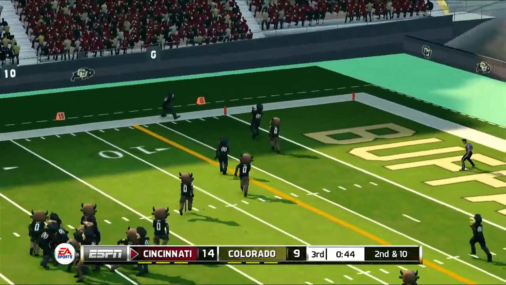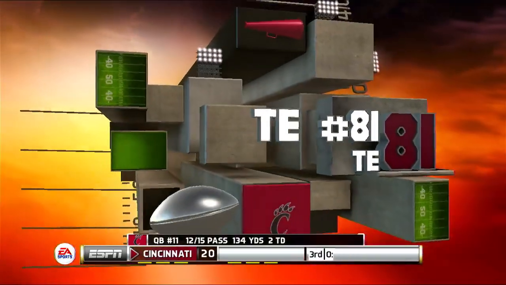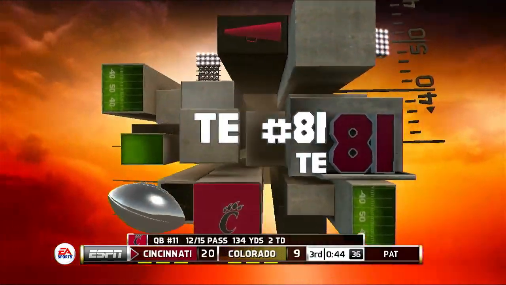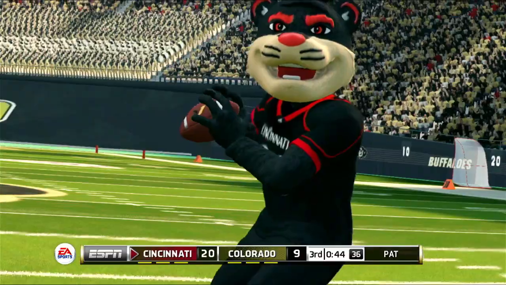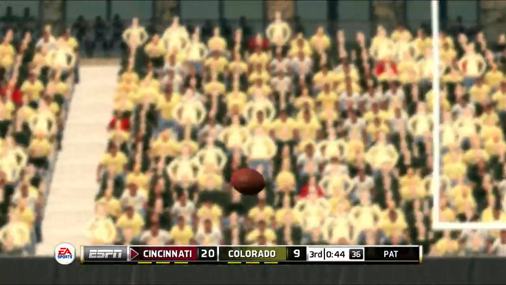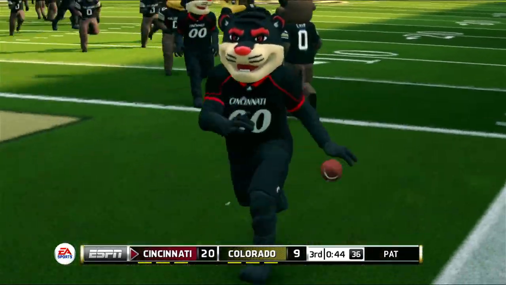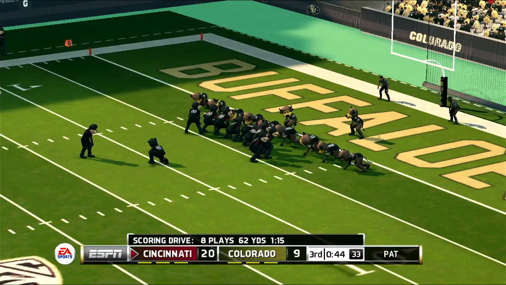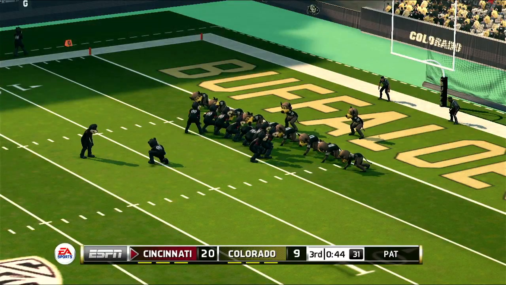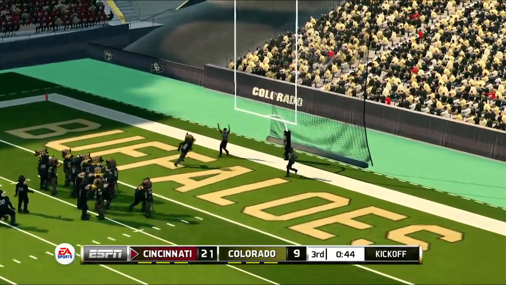Quick toss. Finds the tight end for a touchdown. The tight end. This guy can play some football. You bet he can. He's such an all-around player. He's just as good at blocking as he is at catching the football. And he adds the extra point.